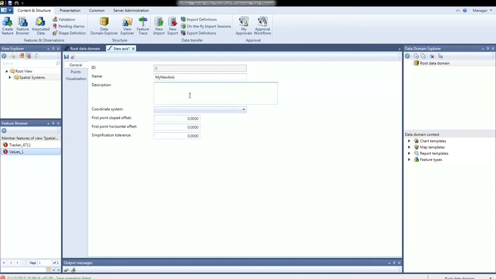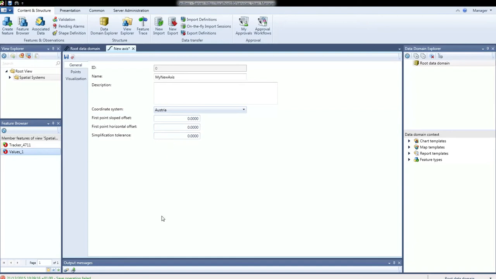I can also give it a description to give more information for this axis, and then already I have to define in which coordinate system these points, these numbers, which I give afterwards to define the axis, should be interpreted. And then I define, for example, this should be in my Austrian projected coordinate system.